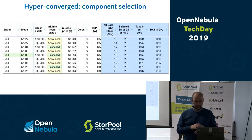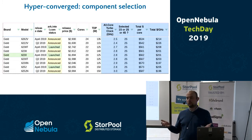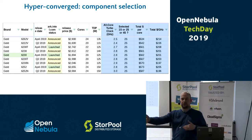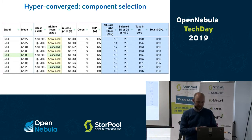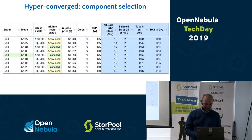How do you select components? One common mistake I see is that when you're deploying a large environment, so if you're deploying an environment with thousands of virtual machines, what you want to optimize for is the cost of delivered resource, right? So you don't optimize for how much one server costs, right? You optimize for how much it would cost me to host 1,000 virtual machines. It's not very complex, it's just large spreadsheets, and the results of these spreadsheets are sometimes surprising because we as humans don't have a natural ability to calculate these things. So the results from the spreadsheets are unusual sometimes.